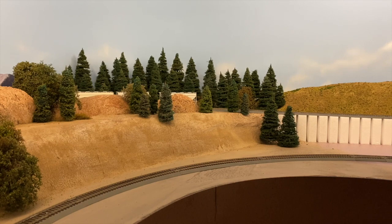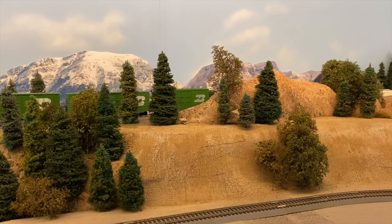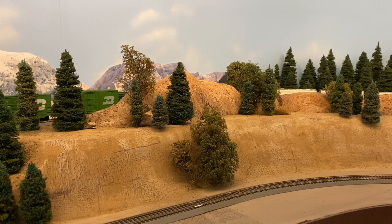You can landscape as you go if you want to. What I usually do when I put the trees in is the trees are all strategically placed — they have a reason why they are where they are. When I landscape, I pull them out and put toothpicks in there, like I showed in one of my older videos, and I'll take a picture so I make sure I get the tree in the same spot. I could actually landscape this whole thing in probably an hour, hour and a half. It's basically just putting glue on and sprinkling different colors and shades and blending it to make it look a little bit realistic.